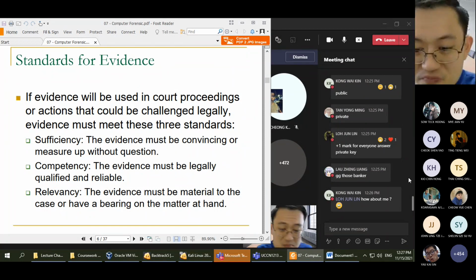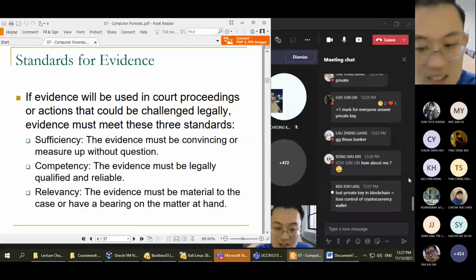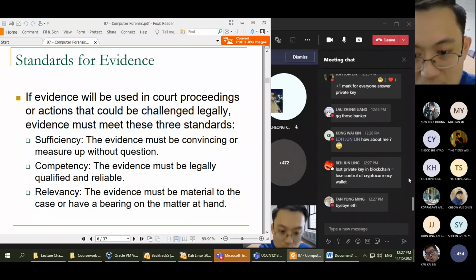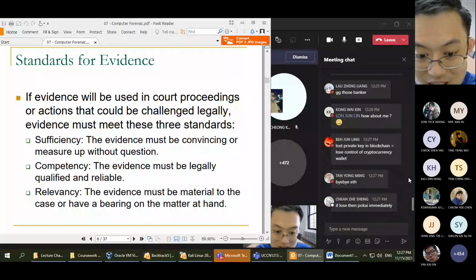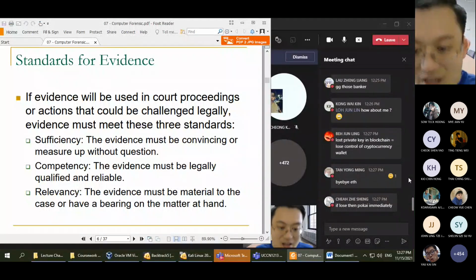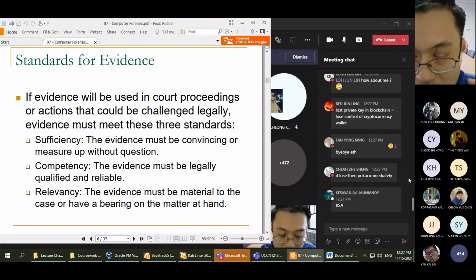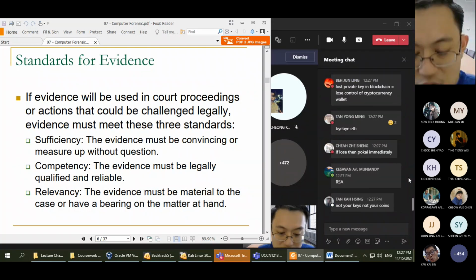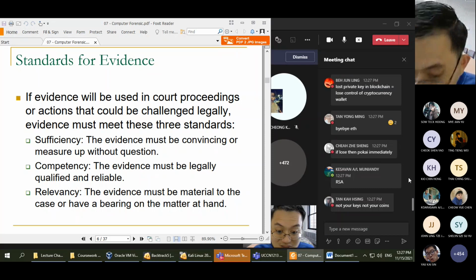This has occurred even to people I know. Their e-wallet got hacked, and all their Bitcoin was transferred out. So this has a lot of implications.